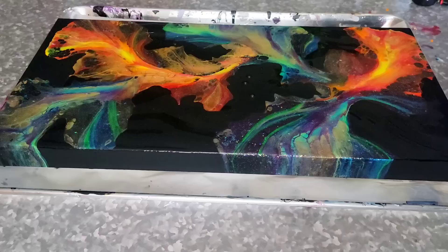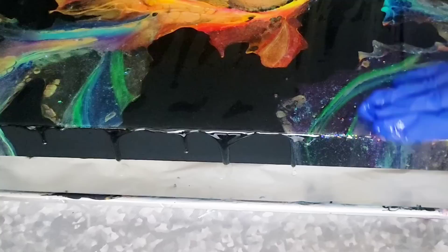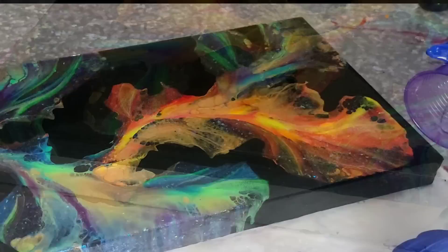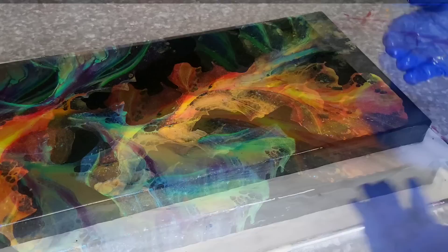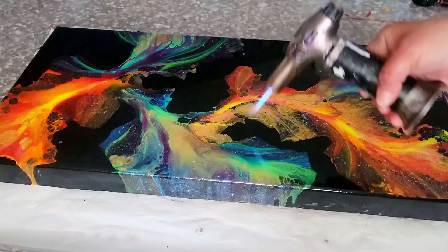If I feel like it's a little too thin on the sides, I'll come back with that little bit that I reserved in the cup and just kind of pour it out along the edge of the canvas, letting it drizzle down, and then take my hand and wipe down the sides. As long as you follow directions and use the proper safety equipment, resin is a great and fun product to use. KS Resin is a very, very low odor — I don't smell hardly anything, to be honest with you. My only suggestion is if you are a person that has a sensitivity to smells, you're going to want to go with a better brand resin because the cheaper ones tend to be the stinkier ones.